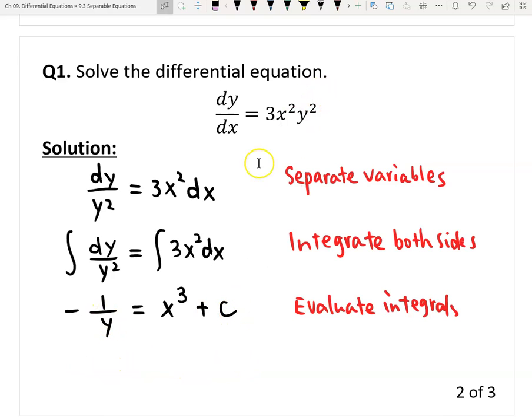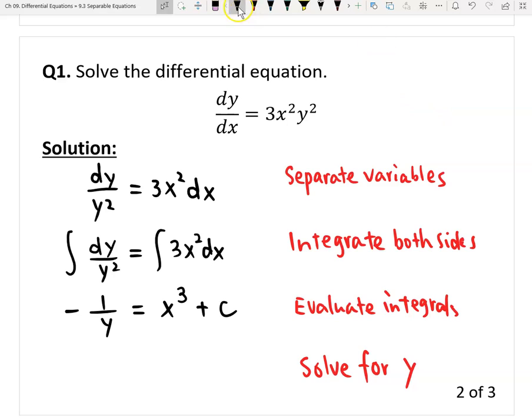This is already another equation. Do we have a derivative? No, we do not have a derivative. Much simpler. This is a normal equation. So we solve the equation for y, the last step. So we do this. We solve for y.